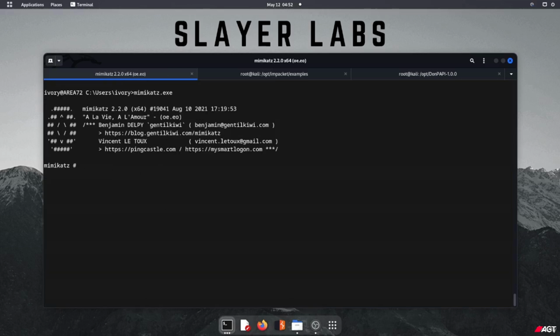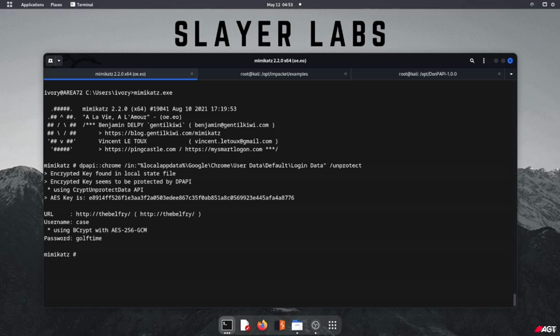And then in Mimikatz, if we're running as that user, we can just throw the unprotect flag at the end, and it will show the credentials in clear text. And make sure you use the DPAPI module Chrome option, providing it the file /unprotect.